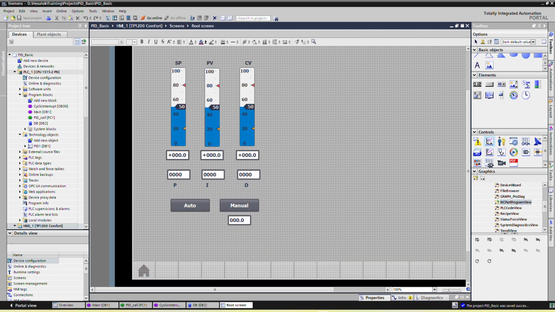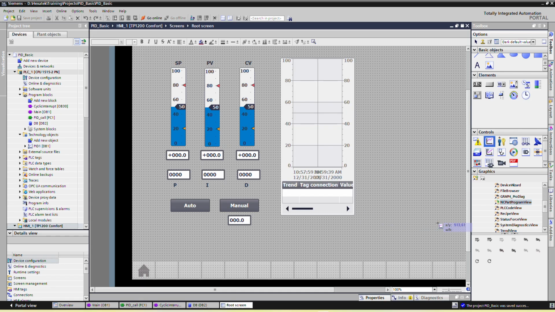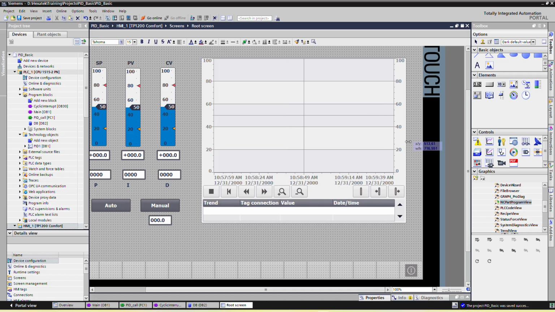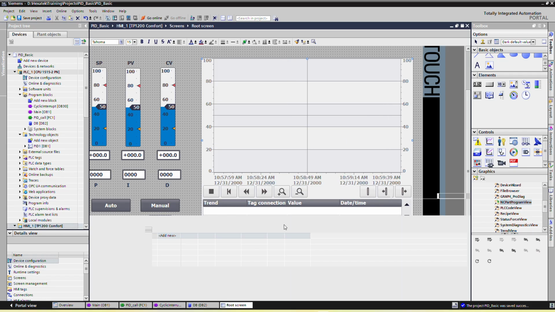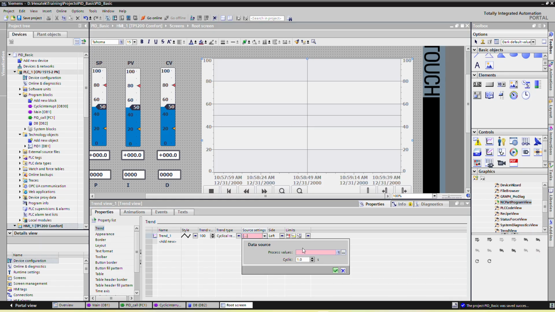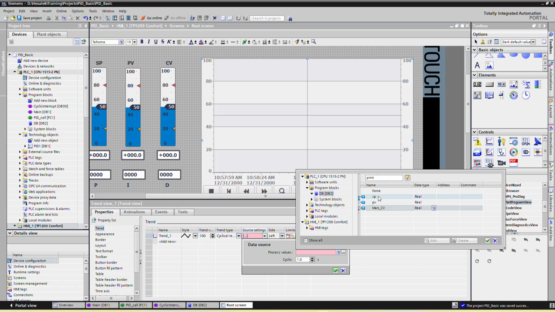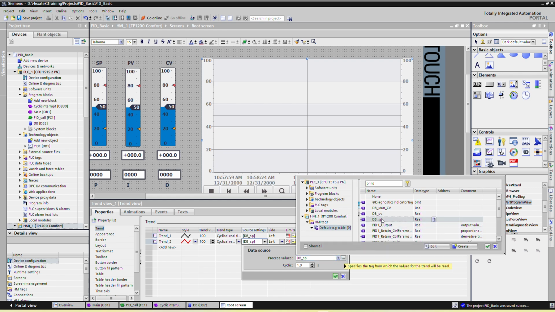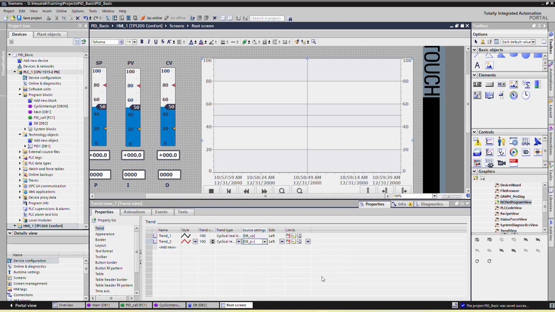Okay, what we will do, we will add one trend as well, so that we can very easily see the set point and process value. Quickly we add it. So we will give set point, which is black, red one is PV, and also CV, also blue.